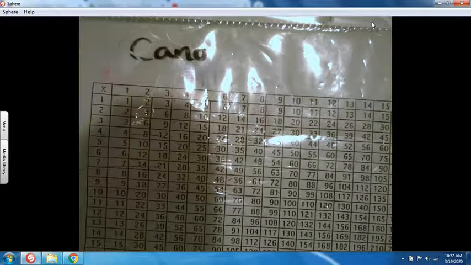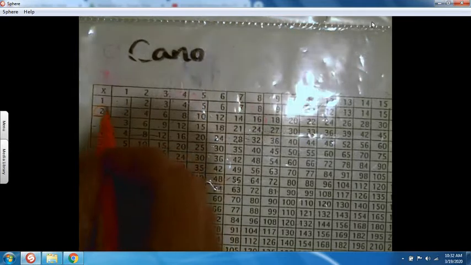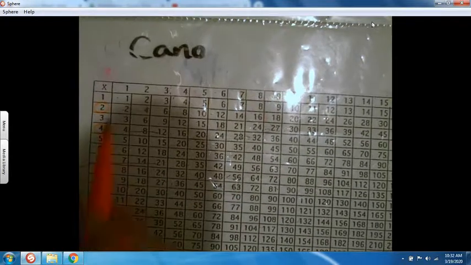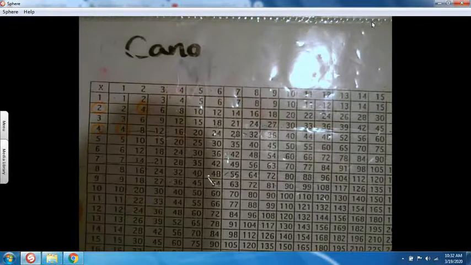So here we are. Here's our 2 race car and our 4 race car. Now we always start with the faster race car. So our 4 is faster. So what's the first number in the 4 row? 4. Is there a 4 in the 2 row? Yeah, so 4 is our new denominator. It's our greatest common, no, it's our least common multiple. Sorry about that. That doesn't help when I'm switching up the words on you.